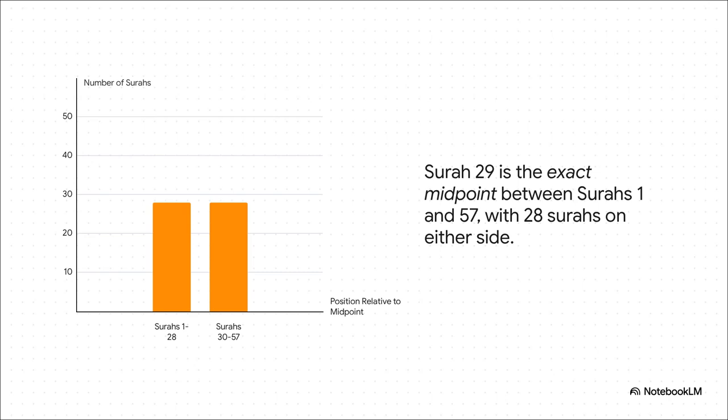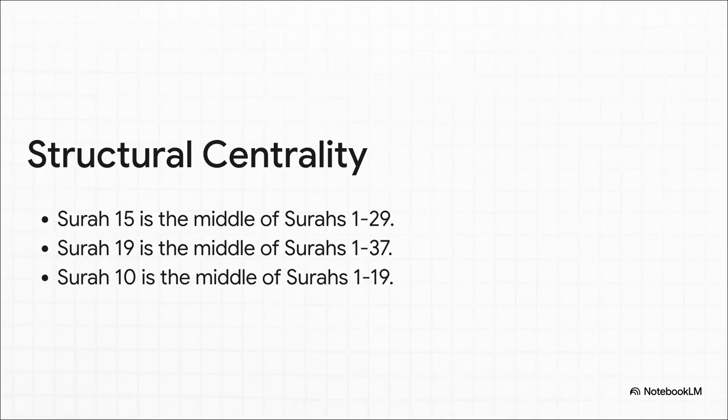And it's not just about the numbers. The theory also points to these really deep structural patterns. Get this. Surah 29, which is one of these special chapters, sits at the exact structural middle of the first 57 chapters of the Quran. That kind of perfect placement, well, they present that as another layer of this code. And that wasn't just a one-off fluke. This whole pattern of structural centrality, of being in the exact middle, happens again and again for other special chapters within different ranges. It's almost like a signature, reinforcing this idea of a deliberate architectural design.